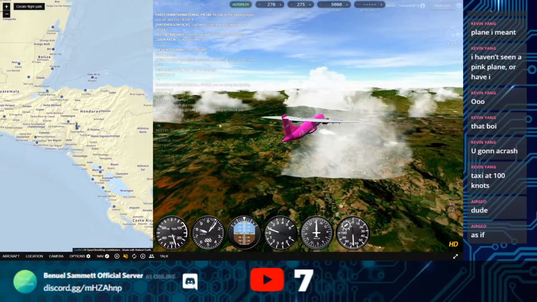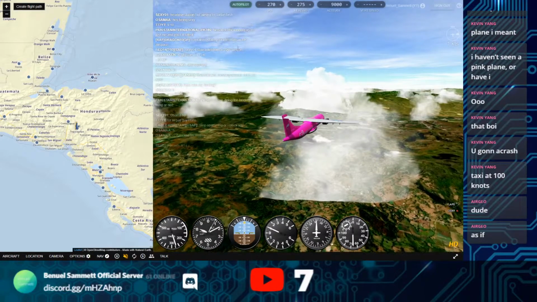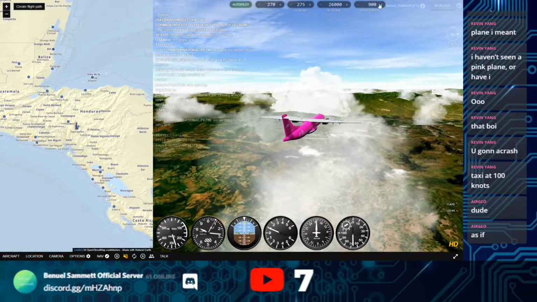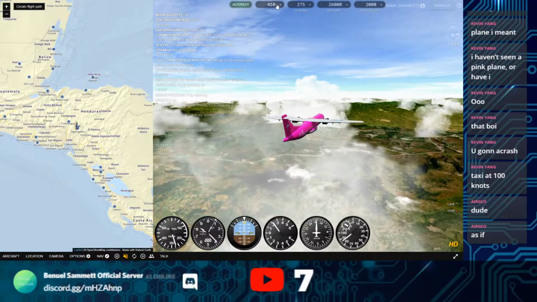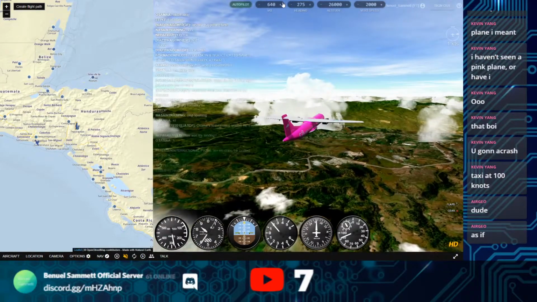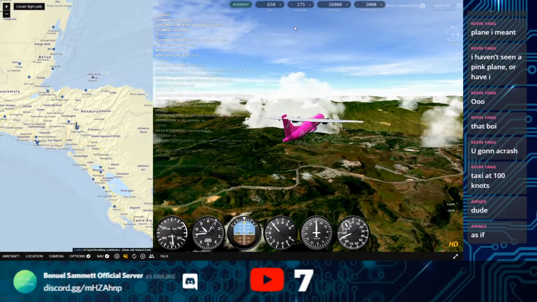Who's ready to climb up to 26,000? Yeah, 26,000 is going to be our target altitude. I'm going to go for only 2,000 as a climb rate. Obviously this thing is, I think it's broken, so we can set our speed to 650 knots.